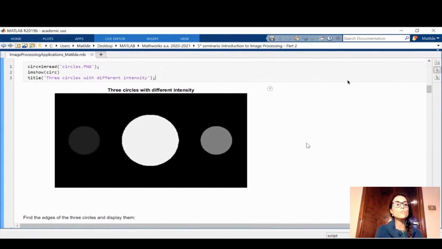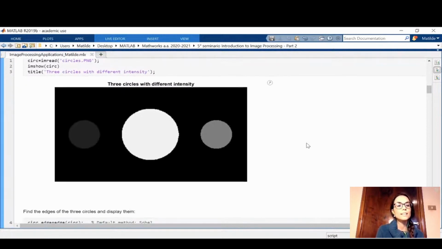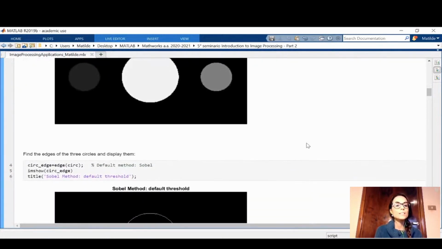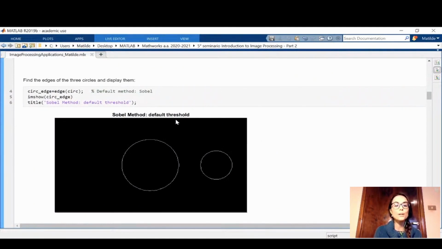I can find the edges of these three circles with different intensities with the function edge, as we can see here in these lines of code.